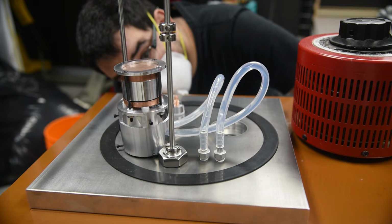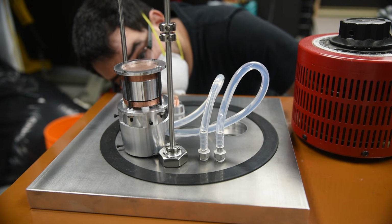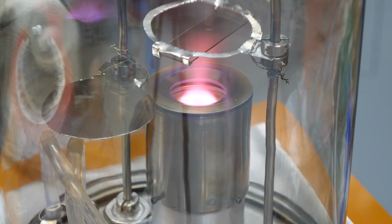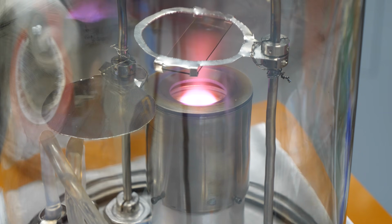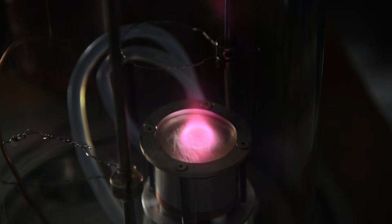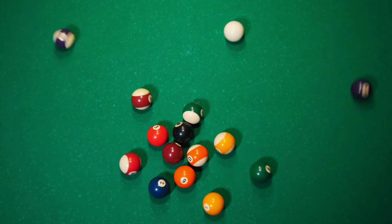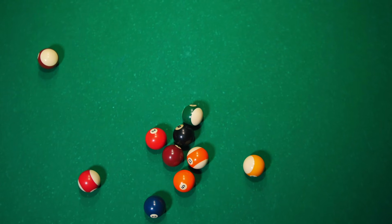The reason for the cooling lines that I showed earlier is to remove any excess heat from the core of the magnetron, partly so that it doesn't melt, but also so that the magnets don't get too hot since that would ruin them. It also makes it so only the very surface of the metal is hot and the rest is much colder. As argon atoms in that super hot plasma hit the inner electrode, sort of like billiard balls, it knocks atoms free from the surface of the electrode.